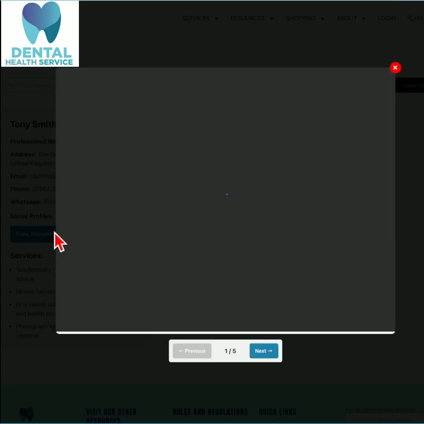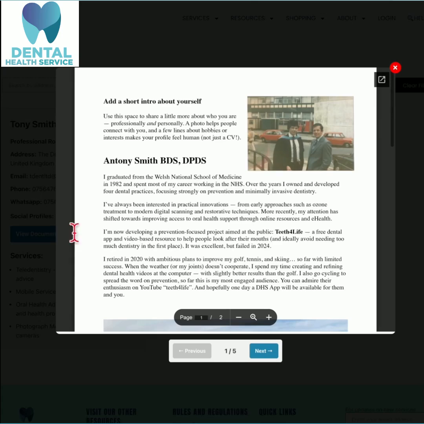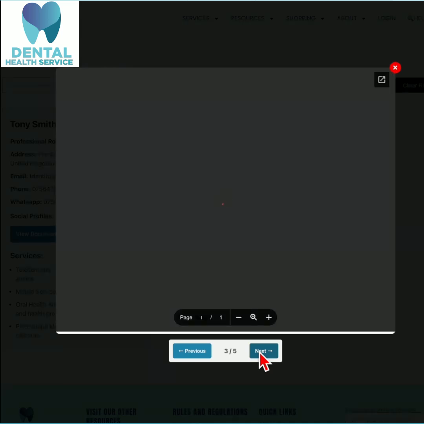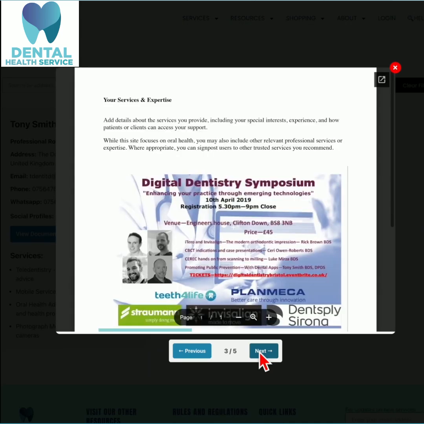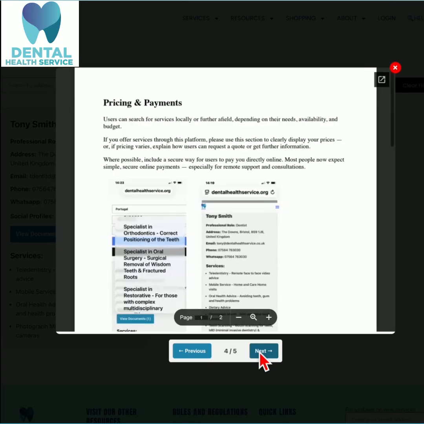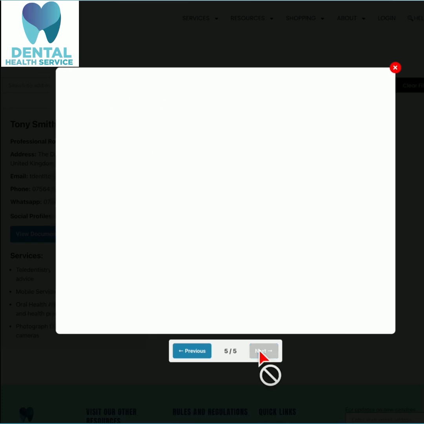So this is the section on the details that I added, and you can do whatever you like here. There are 5 that I've put in, but a few that are crucial, I guess. For some reason, there was a bit of a delay on a couple of them, and I'm not quite sure why that was. But they do come up in the end. So you should be able to see these. This is what my interests were and the services I would provide, and this is how you'd put in the prices. And you can see that for the services there.